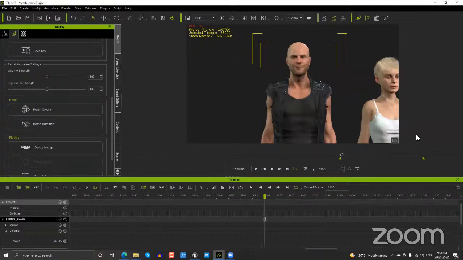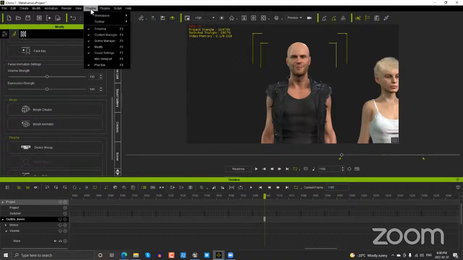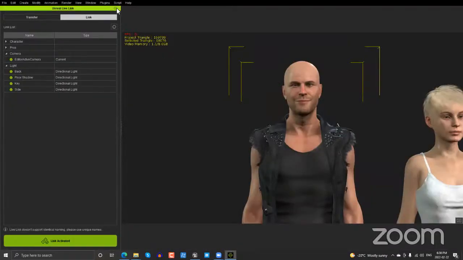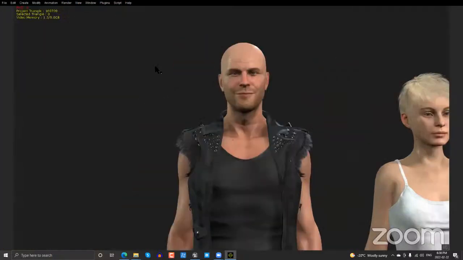But if you wanted to do it in your regular iClone, basically just set up your motion live. You generally want to have a separate monitor to put all your panels on. But your workspace can be full screen. You can just go Control 7 like this, and obviously you want to take your Unreal Live Link to a different window, and this will take up your entire screen. So once you have all your control panels on a different monitor, you can have one full monitor dedicated to this entire screen, just like this.